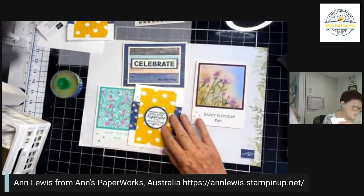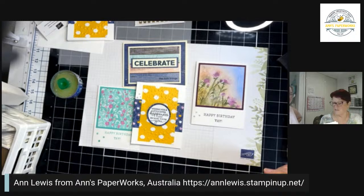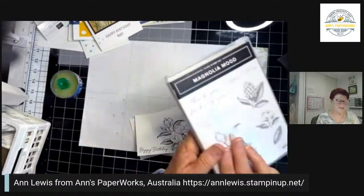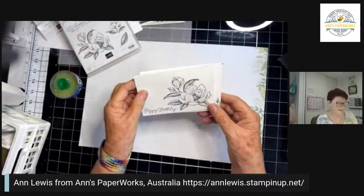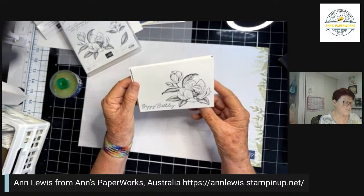So the star of the show was designer series paper, and I just decided that we're a stamping company. So we needed to do a really simple card that was only stamped and kept really simple. Now, this took 2 minutes. Actually, it took about 5 minutes procrastinating and then 2 minutes actual stamping. So I'll shift these out of the way so you can actually see. I've just used the Magnolia Mood stamp set, which is an online exclusive, only found in my online store. And have a look at this. You couldn't get more simple but more classic, and it will work for anything.